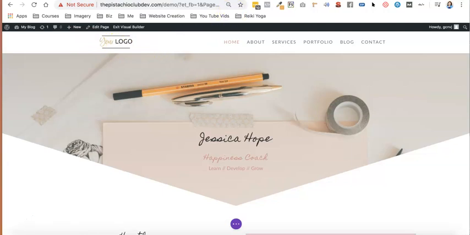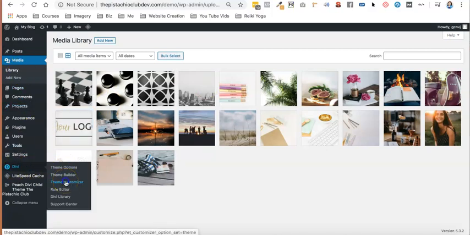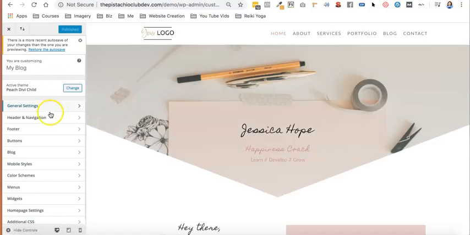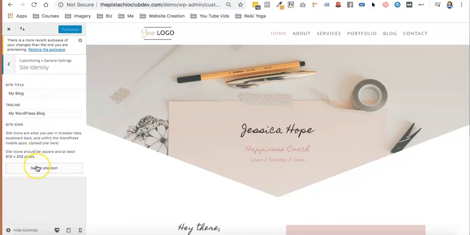The other thing just to touch base on, if we come out of here, let's go back into your Divi theme customizer. And this is just, as I said, a demo site. I don't think I've set this up properly here, but in our site identity, when you're on Facebook or YouTube, you're watching this on YouTube, so you have the little red square and the little white play button in the tab right next to what you're watching, up on the top above your browser there. So that's called a favicon. And so you can add your own favicon as well. So it's going to appear up on the tab when people are browsing your site.